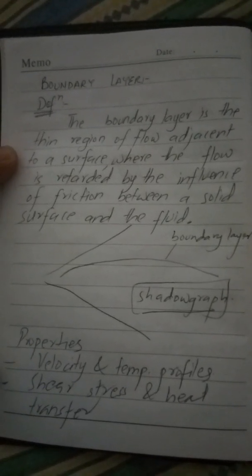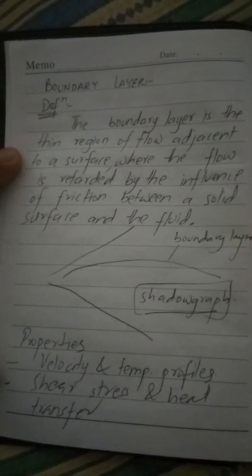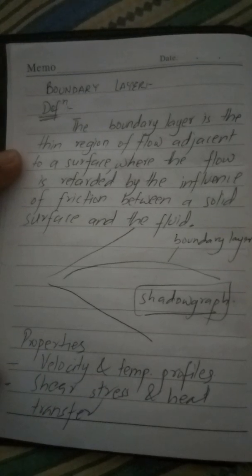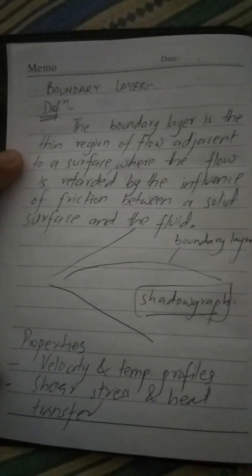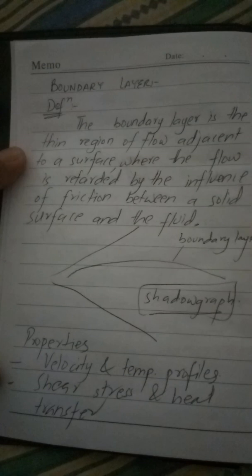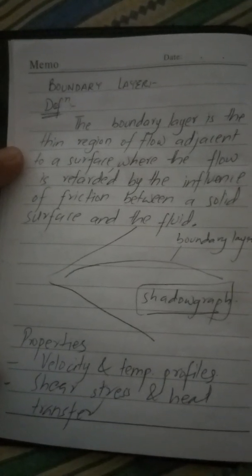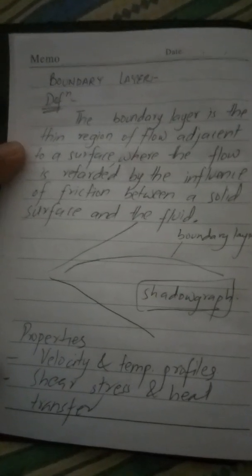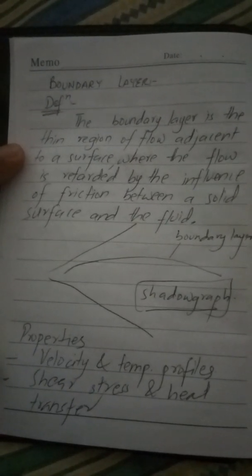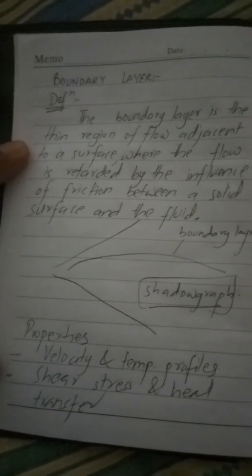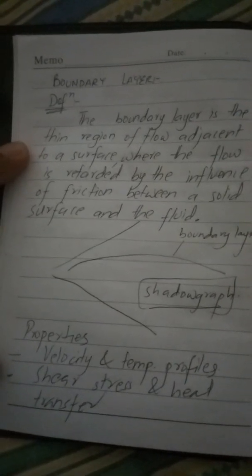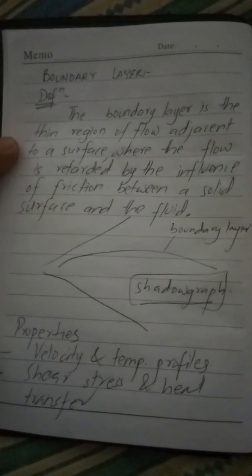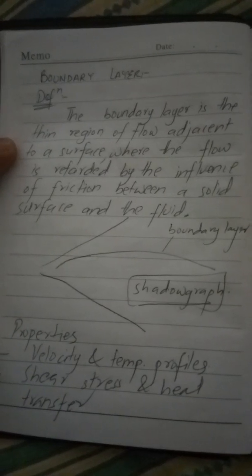In theory, some of the concepts related to aerodynamics. The subject taken now is the boundary layer from the book Fundamentals of Aerodynamics, and it is also in the semester course of IIT Kanpur. I'm just going to explain the concept with the help of a definition and a graph, and obviously the related properties. In the next video we're going to discuss the equations of the boundary layer, but right now the definitions and properties will be discussed. So let's see what we have as far as the boundary layer concept in this video is concerned.